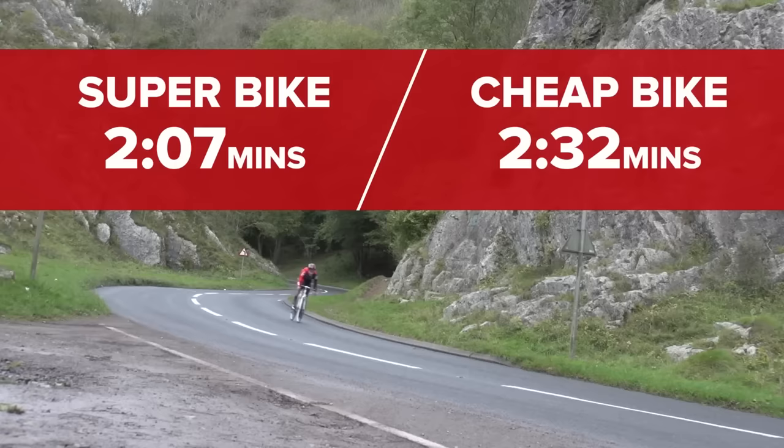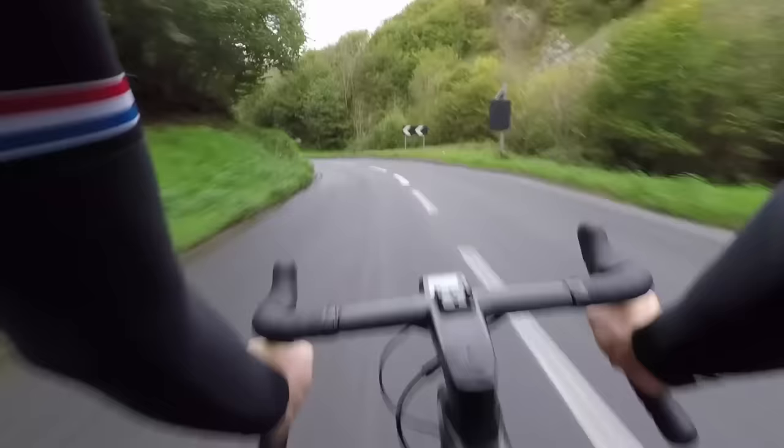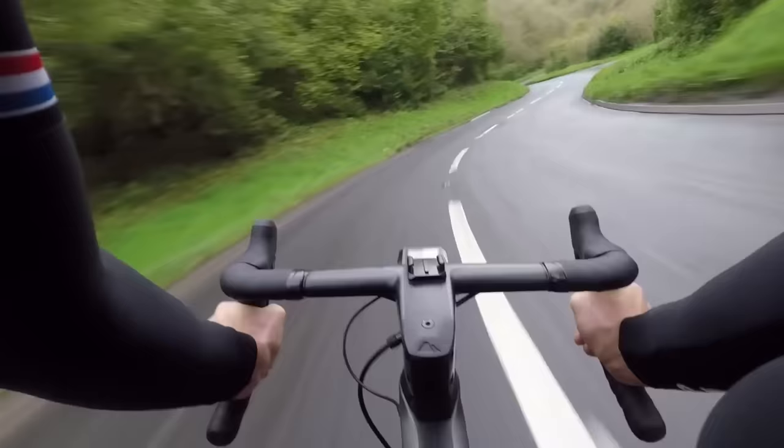Let's have a little look at this bike though. Aerodynamics have got to play a big part. Yeah. Okay, on that descent, it was a bit of a headwind, but the disc brakes, so much power, they give me so much confidence going into those corners. I could brake relatively late compared to using normal caliper brakes, and even in these wet conditions as well. So yeah, aerodynamics and these wonderfully powerful brakes too.